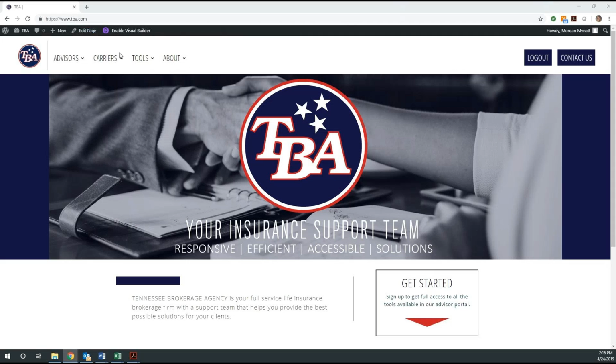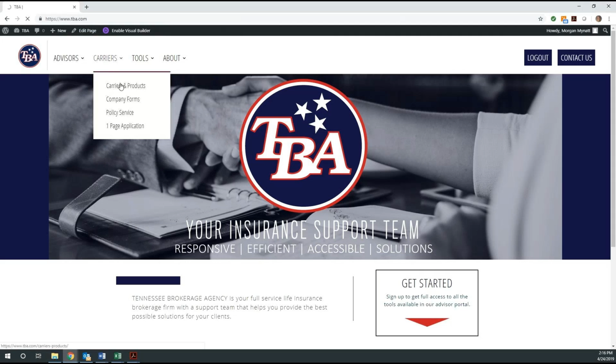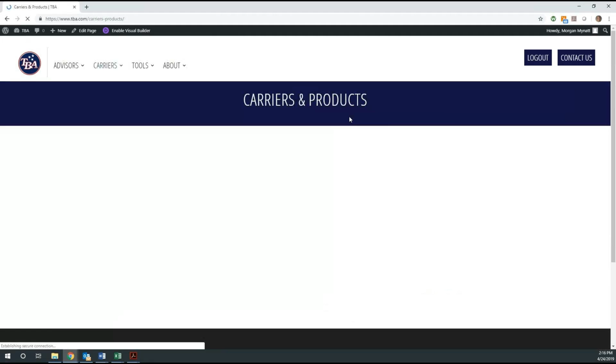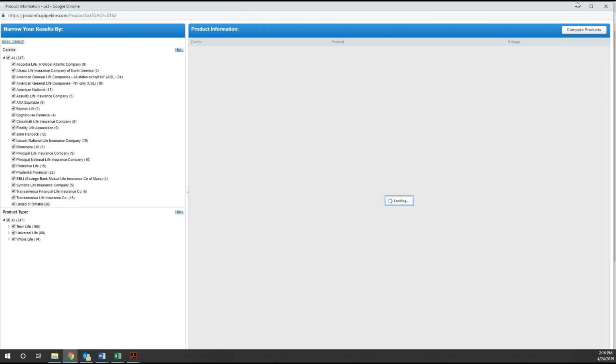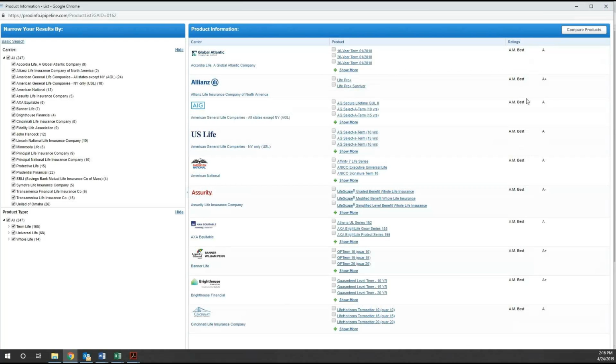Could you click on the carrier tab? Before I had a problem seeing all the carriers. Sure. If you go to carriers and products, as long as you're logged in, just a second, it's loading. It should connect automatically. It's actually a pop-up window, so just make sure that you don't have your pop-ups blocked on your browser. Oh, okay. Yeah. So that's a complete list there? Yes, ma'am. Okay, great. Thank you. You're welcome.